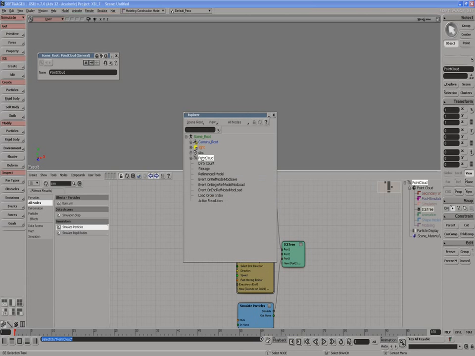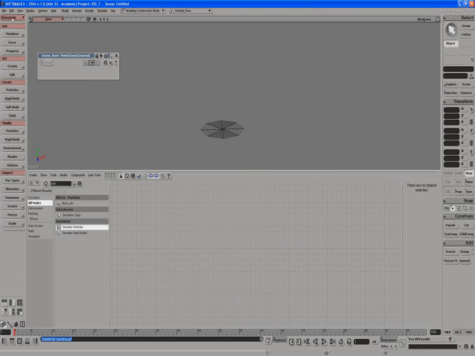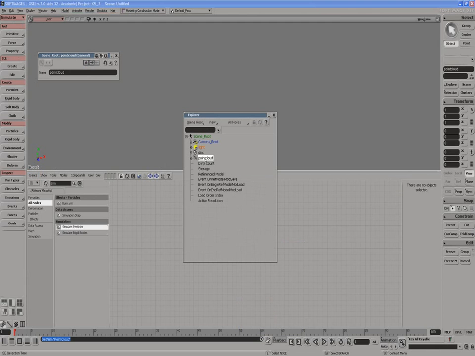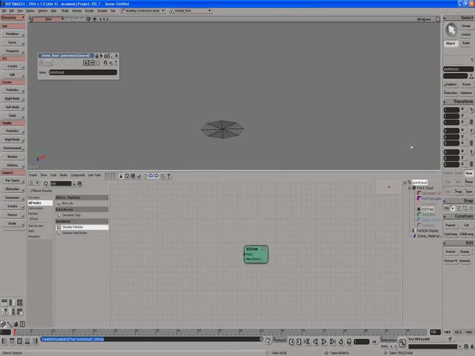I'll do that by deleting my point cloud. And I will go here under primitive, and I'll go point cloud empty. So we'll create an empty point cloud. With that selected, and we can see in the Explorer the point cloud is selected, we'll go create simulated ice tree. The big difference here is the standard ice tree is under modeling. The simulated ice tree creates a simulation tab or simulation construction mode, and it puts the ice tree underneath the simulation construction mode.